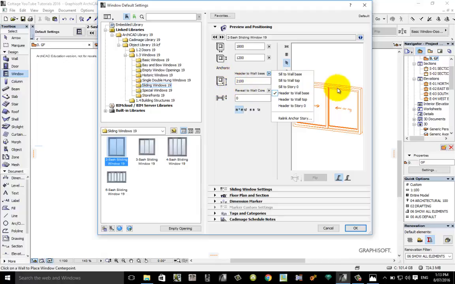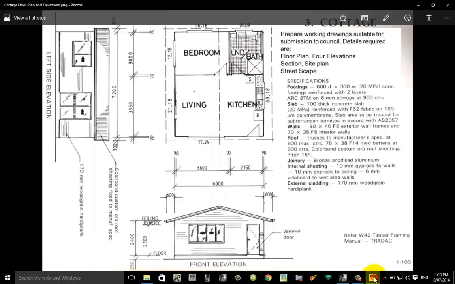And the head of the window is basically the top rail here. The same terminology relates to heads of doors as well. So that's 2100, because we know from our plan here that the joinery height of all of our windows and our doors is the same. You see it says joinery 2100.